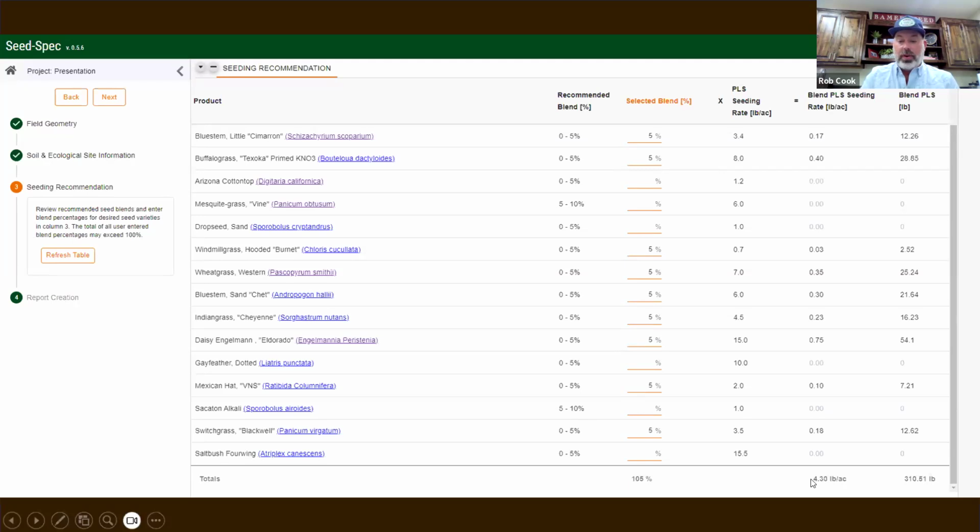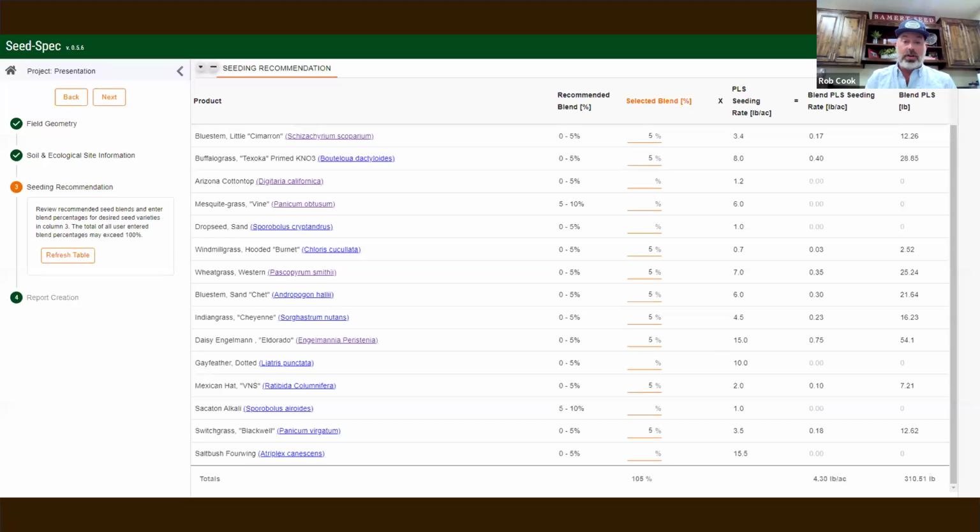So, if we could see, 105% rate is 4.3 PLS pounds per acre. Probably a lot of times the sweet spot is 7 to 8 PLS pounds per acre. You can do that by doubling your percentages when you're selecting a blend.